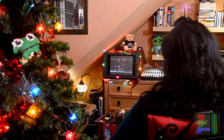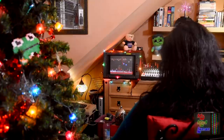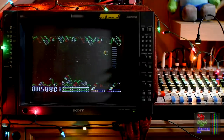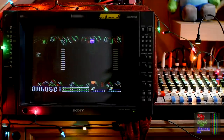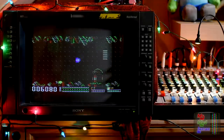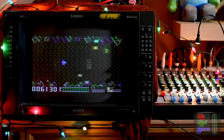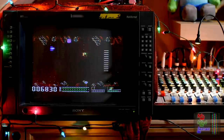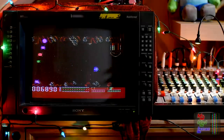Memory game, the 80s one. Ooh, side shooter as well. Okay, this game is one of my favorites. It's become one of my favorites. I'm getting Menace flashbacks. Right, we're gonna have to move on to the next game or else I'm just gonna be here for ages.